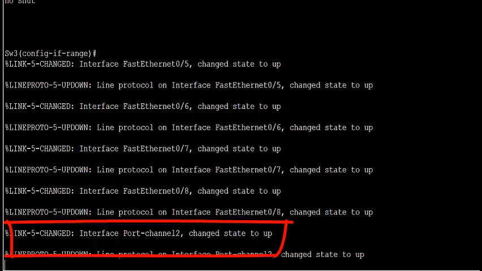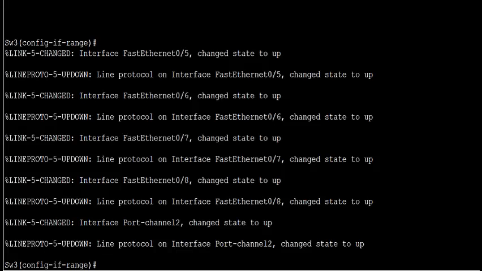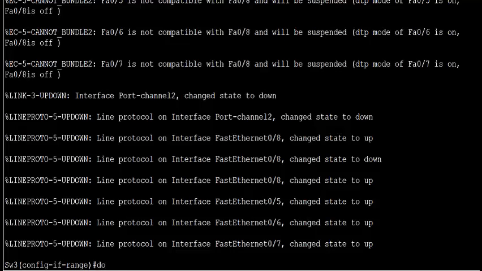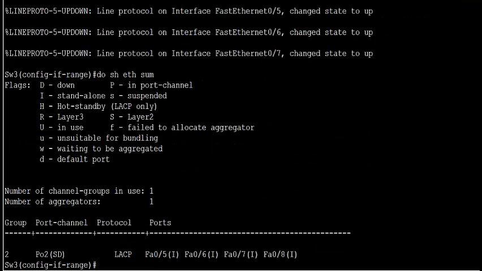Notice that the port channel has come up. Port channel 2 says it's up. We also want to go switchport mode trunk. Do show etherchannel summary. We add the word do because we're in the global config prompt. And it's going to tell you right there, hey, port channel 2 LACP is up.